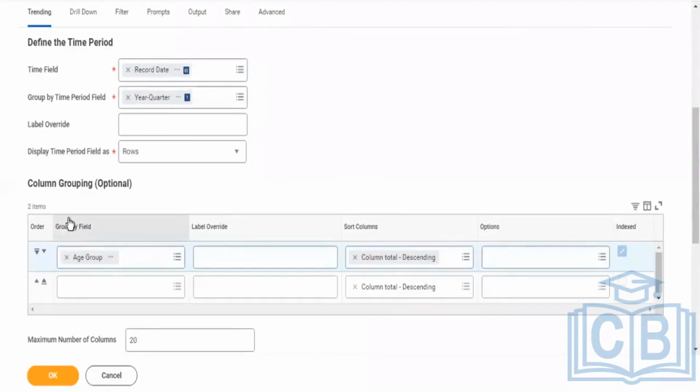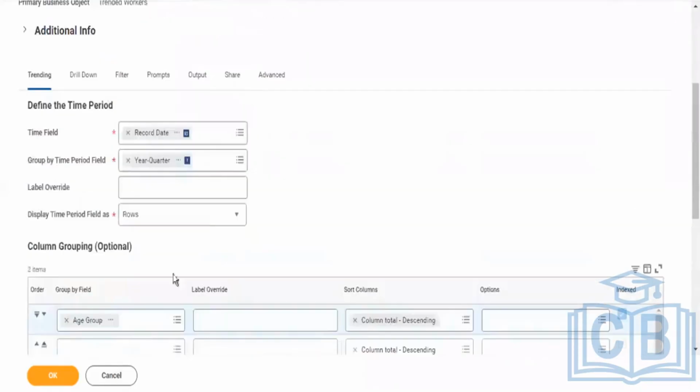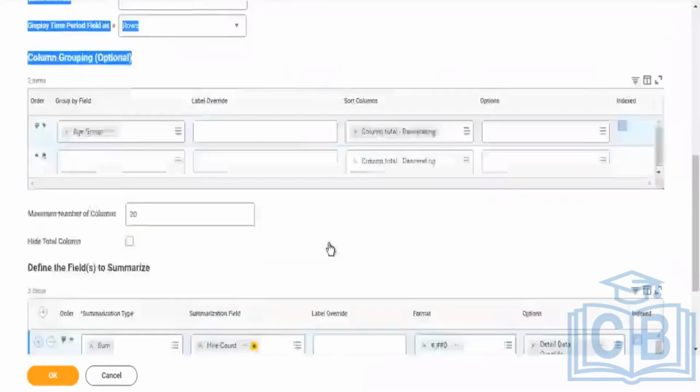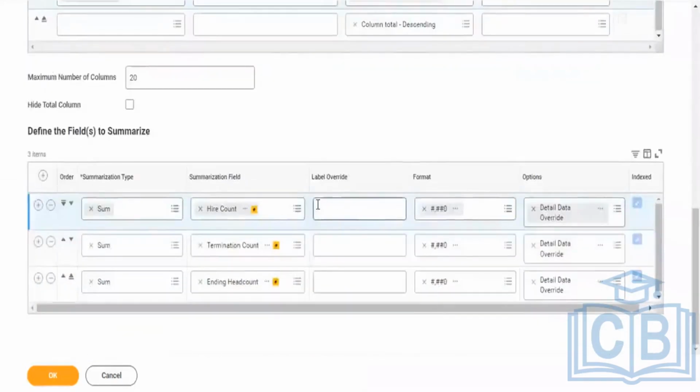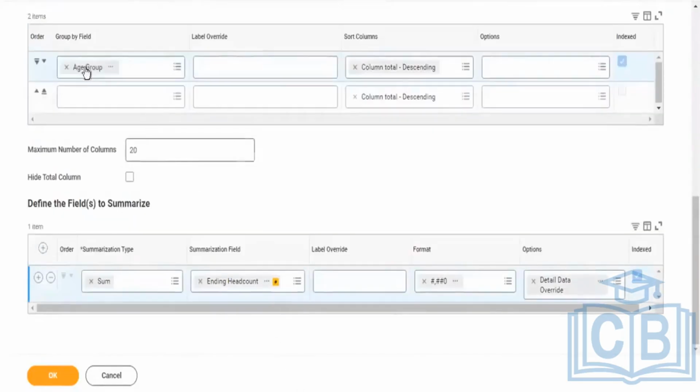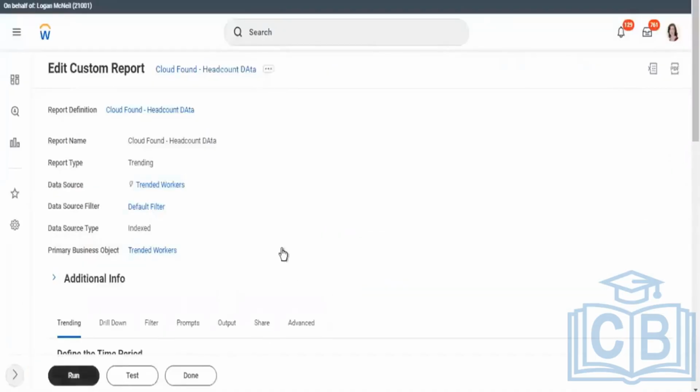On the column grouping, I can specify anything, or maybe I want to show the time period on the column. On the row grouping, I can specify each group, right? One grouping parameter is always time period because it's a trend. Trend reports show any kind of data over a period of time. That's why I'll just remove everything. Just show the headcount because, as I said, now you're getting the same data. The difference is now it's grouped.